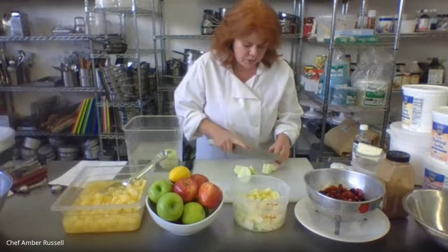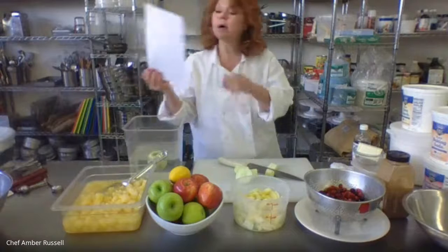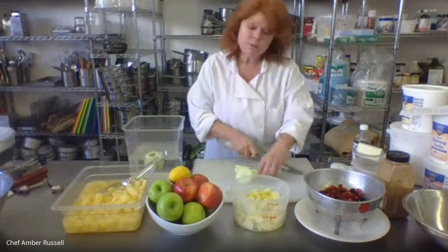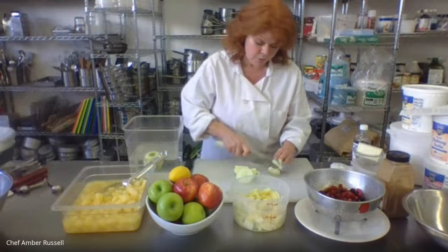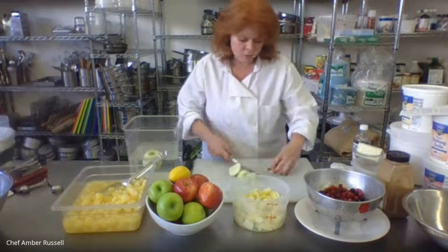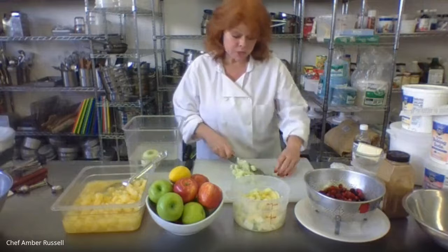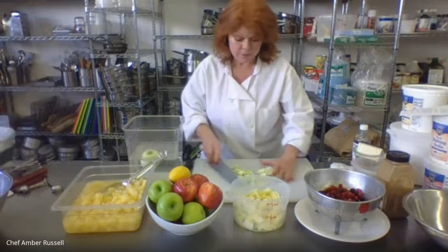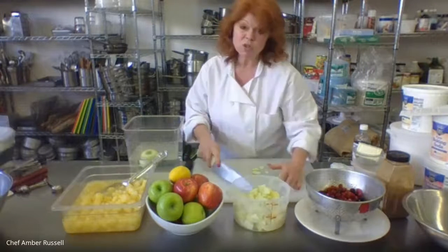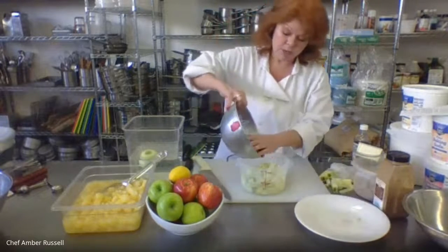Now, once you get your fruit, you'll see the recipe gives you a ratio of sugar. It says, what does it say? It says 1/2 to 1 cup of sugar. They give you a range because you're going to add the sugar based on the sweetness of the fruit. If you got some really sweet apples or sweet berries, right? Or pineapple is extra sweet, I won't use a lot of sugar. If I'm just doing cranberry, which is very tart, I know I need a lot more sugar. And then apples, if they're sweet, red apples are sweet. Green apples are more tart, so I would need more sugar for the tart apples.